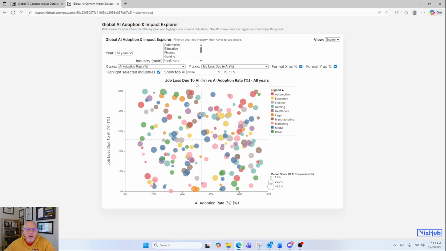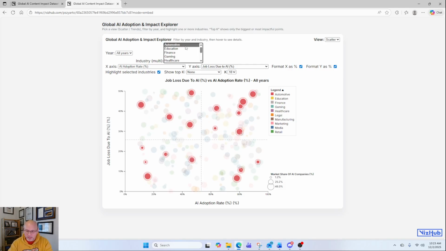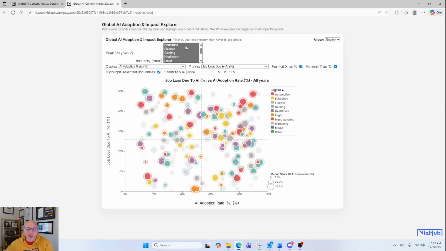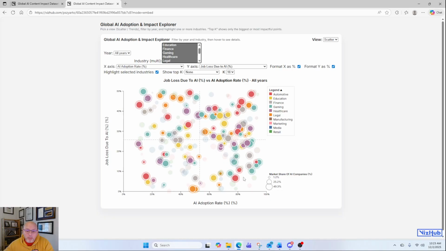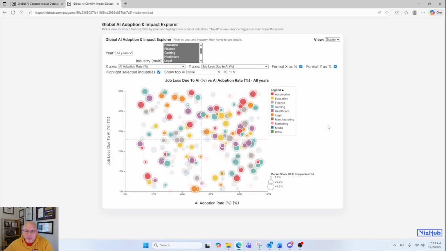Then I could select the different industries and see how things are highlighted. Down here you can see the market share of AI companies, where the size of the bubble translates into market share.